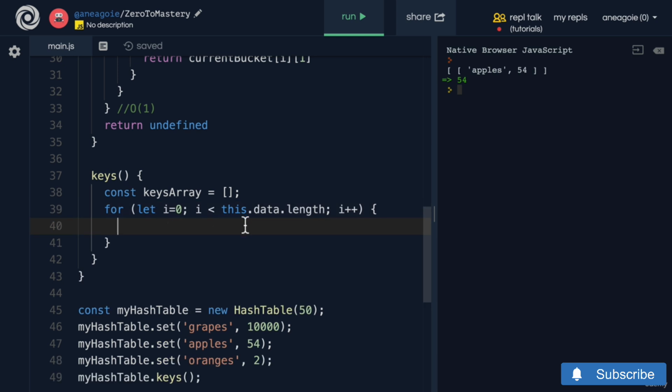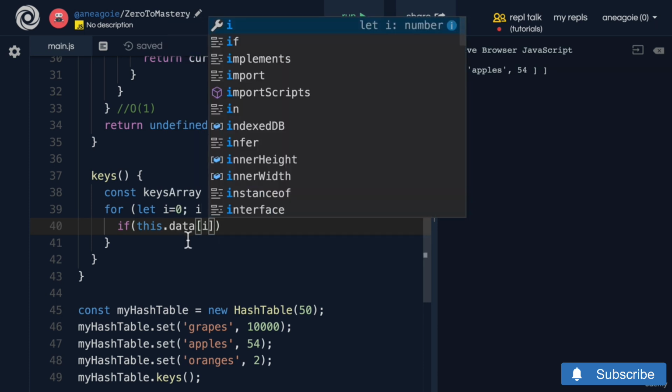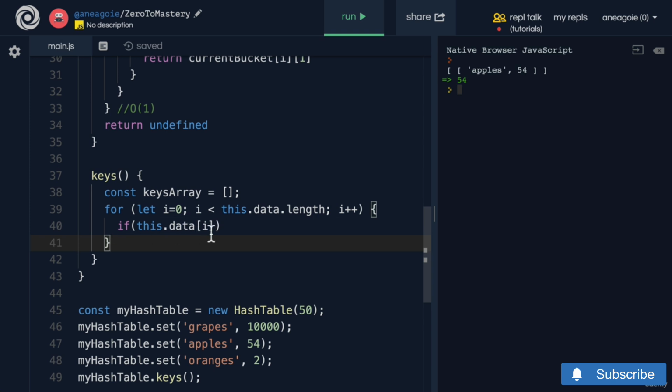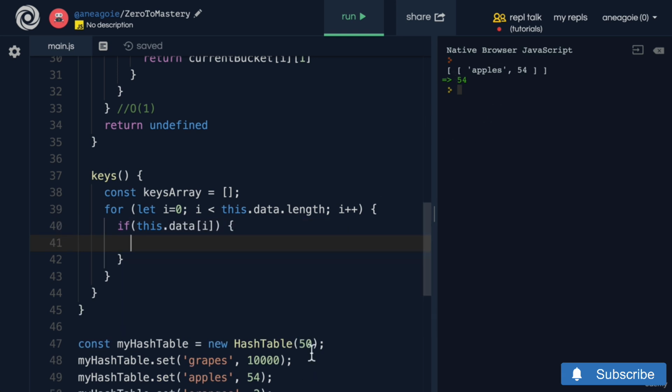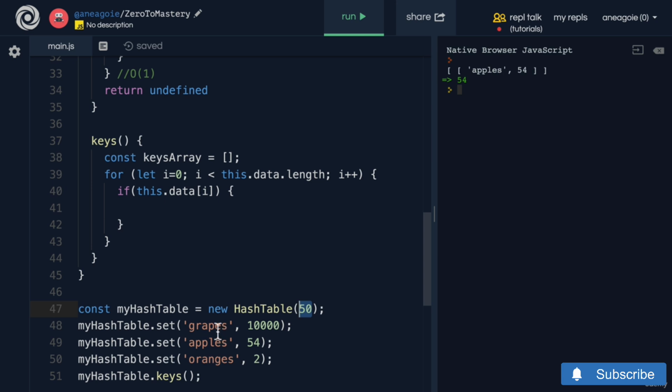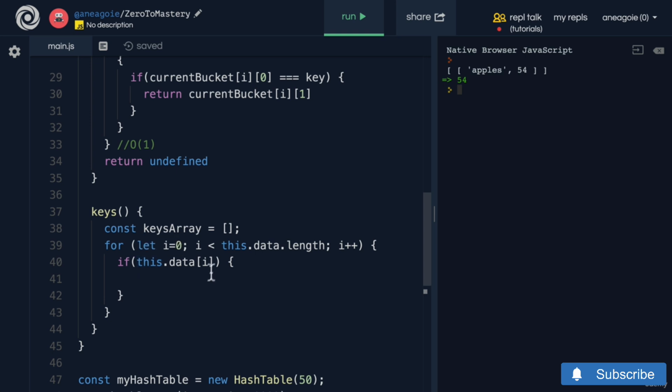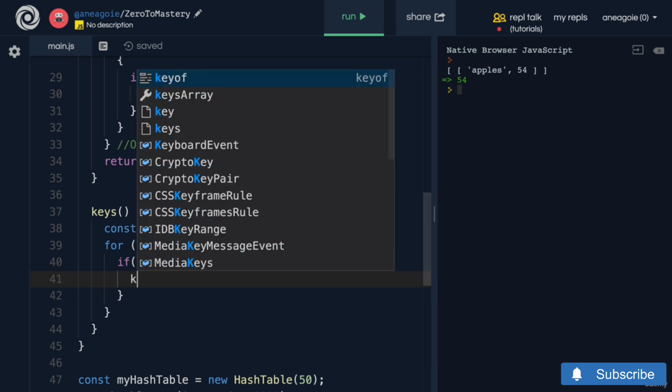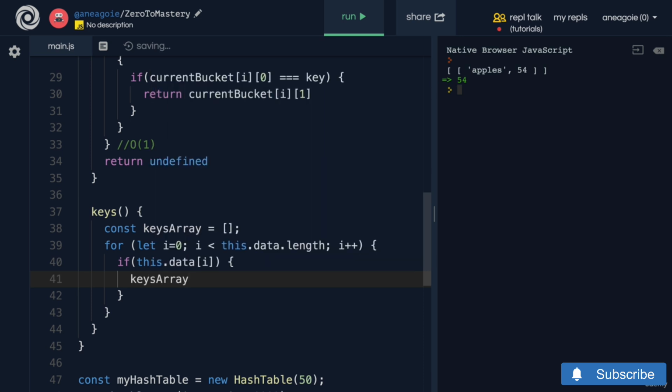In here, we're saying we want to loop through all 50 item spaces. All the shelves one by one, we're going to loop through them. Yep, that's a lot of iterations. And if in the shelf there is some sort of data, if it's not undefined, completely empty, and there is something valuable for us, because remember, we allocate 50 spaces on the shelf, but we've only placed 3 items or 3 data points on that.